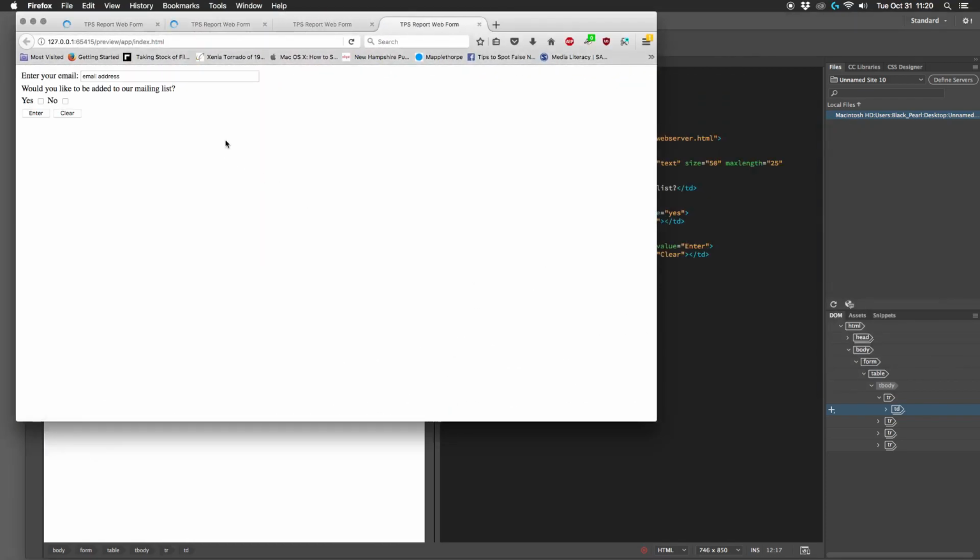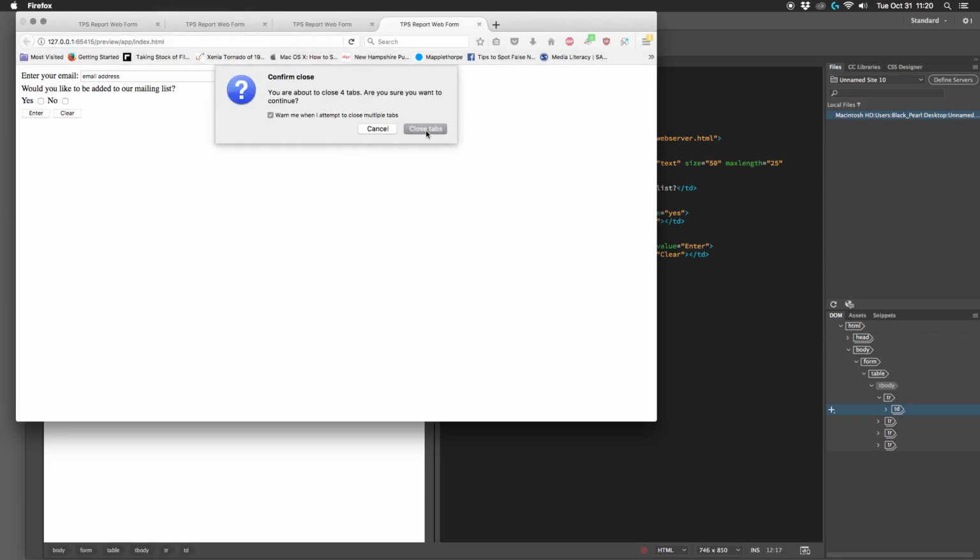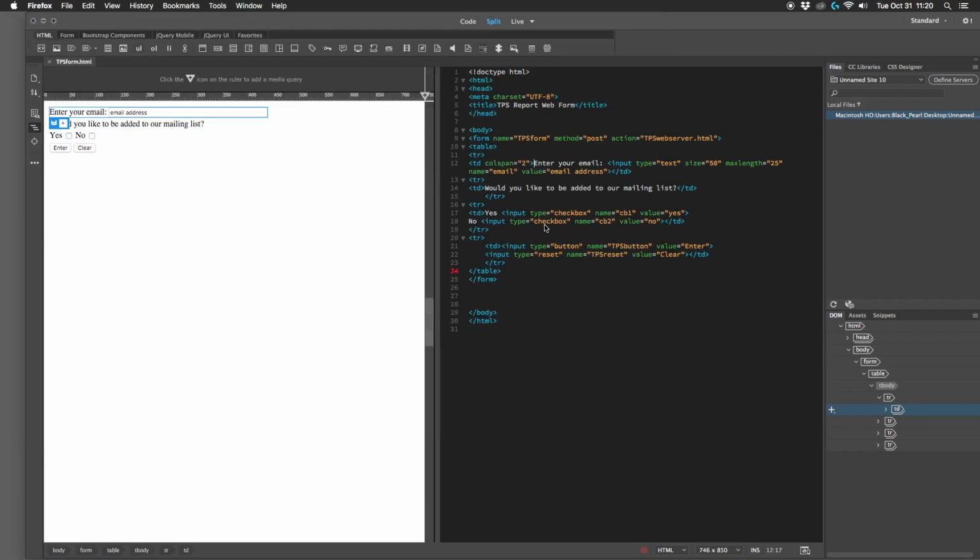So here's our finished table without the border, so that it looks cleaner. We have enter your email. Would you like to be added to our mailing list? Yes or no, and then they can enter or clear that. So you can see how powerful tables can be in formatting your forms in HTML.